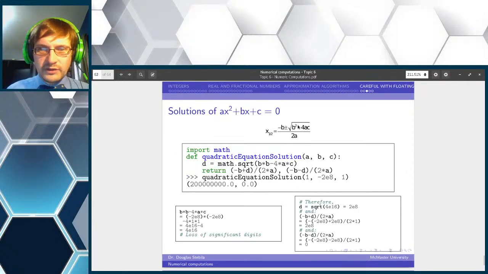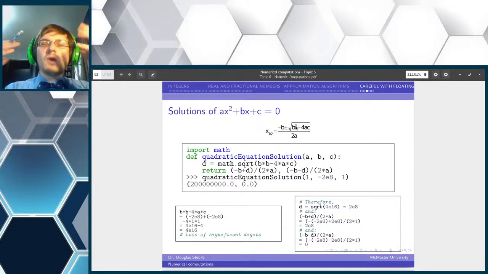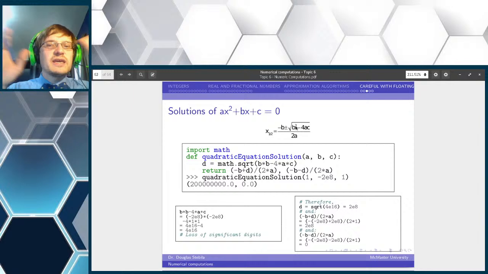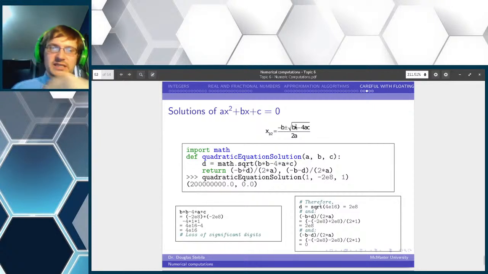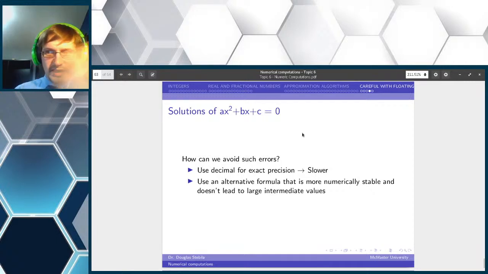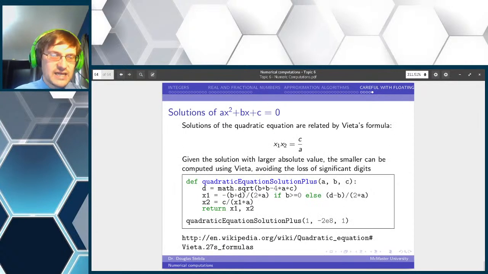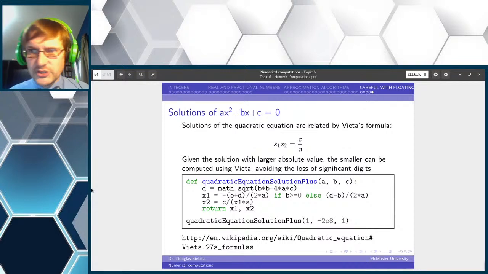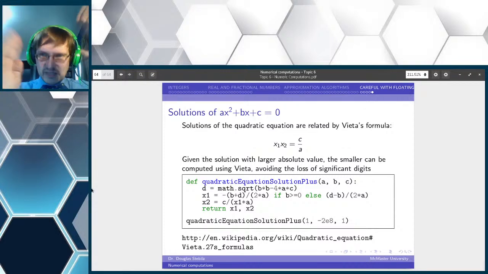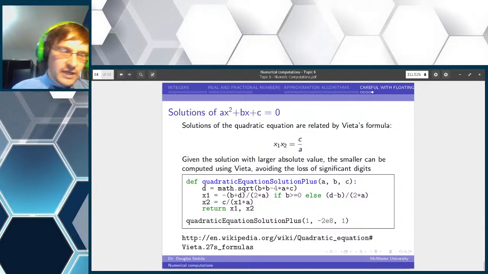Again, that's just one more thing to keep in mind with floating point numbers, is you always want to try to keep well away from the limitations of the floating point representation. And it can pop up unexpectedly because of the intermediate values that are calculated during program execution. And there we go. We have finished topic 6. I apologize for it being a little bit rushed, but we did finish topic 6 this week, which is good.